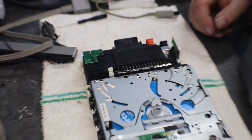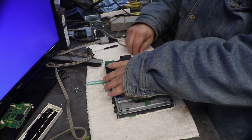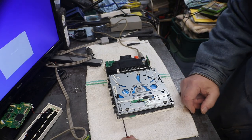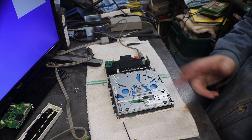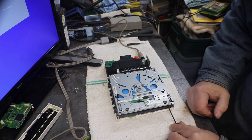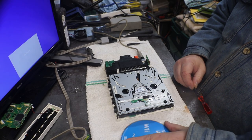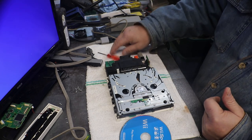All right, let me back you up a hair. There we go. All right, now we can put some power to it. And let's get it turned on. Okay, it's spinning. Let's see if it'll give us our disc back. Yes. Now it gives us our disc back. Okay, so that rules out that little motor being bad on that other drive.